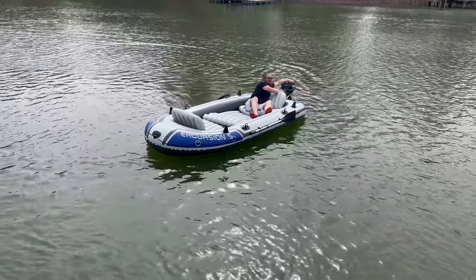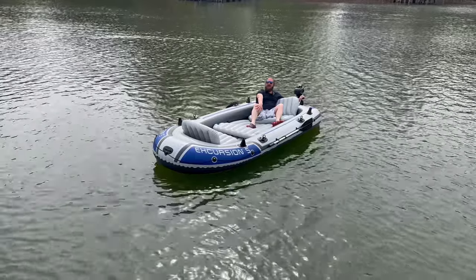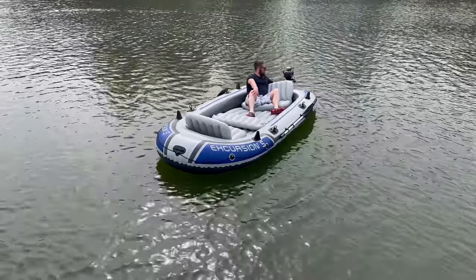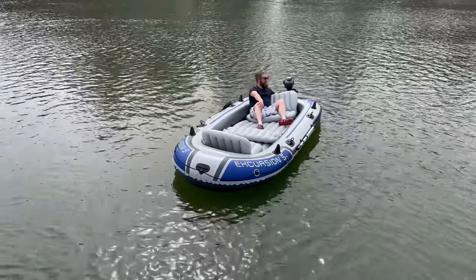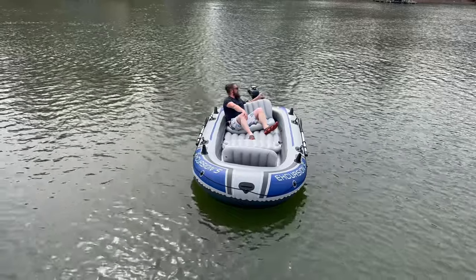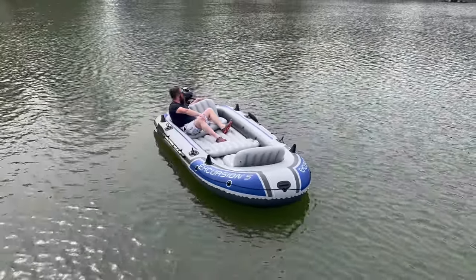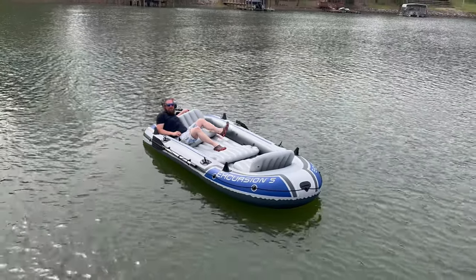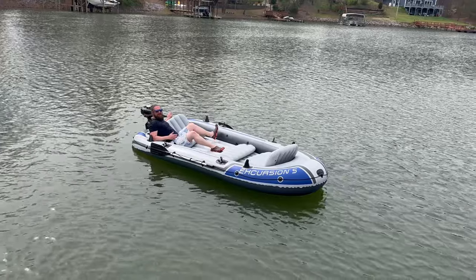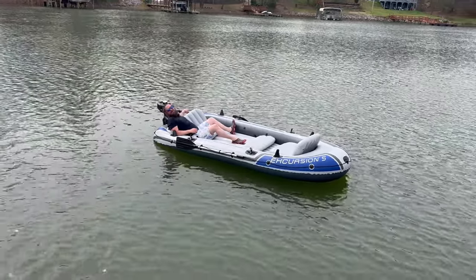That kill switch. So overall, the Intex Raft is pretty awesome. The transom mount, or motor kit, is working very well, although I do believe our 3.5 horsepower, 20-some pound engine is a bit too much for it, because she definitely seemed like she wanted to sink down into the water. I couldn't even go full throttle. But, hey, it's still a lot better than paddling.